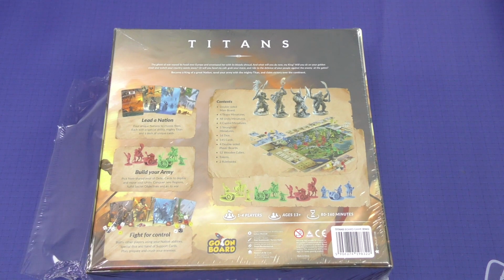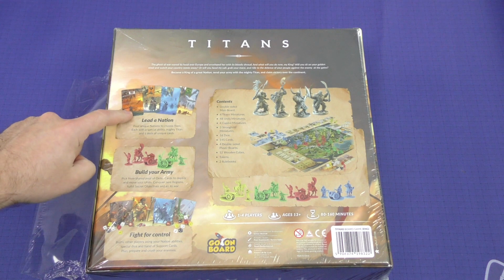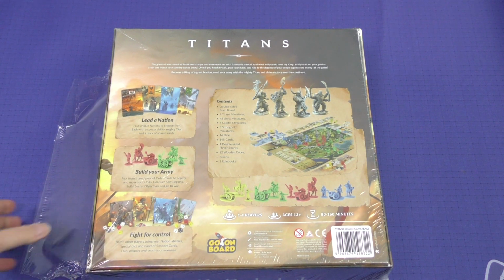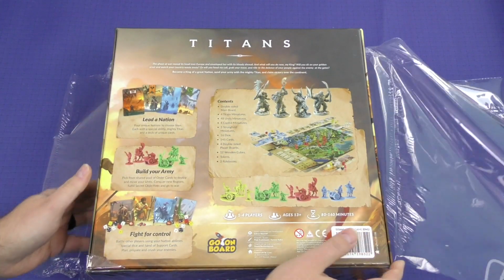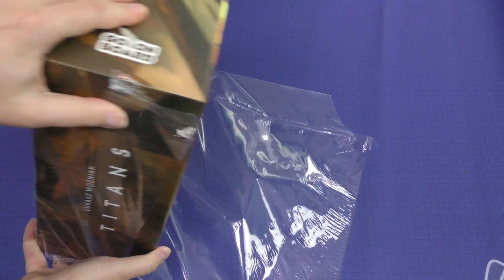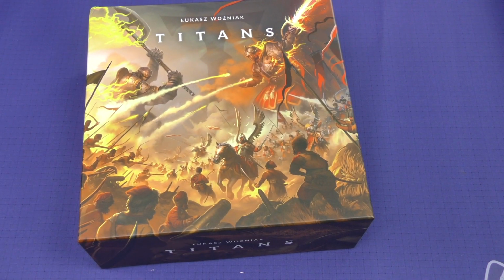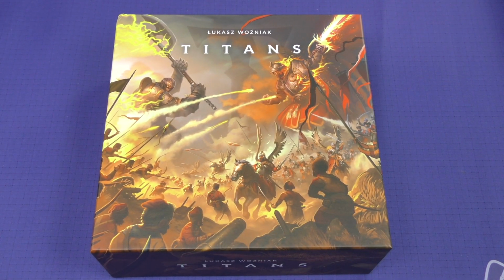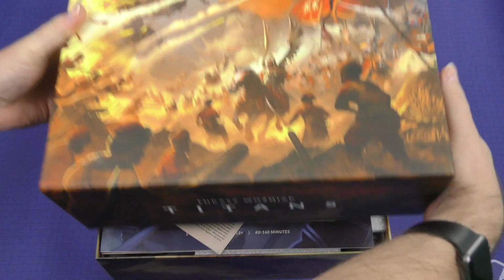All right, 1 to 4 players, 80 to 160 minutes. Lead a nation, build your army, fight for control. So this looks like a big epic game, perhaps some area control, troops on a map. Certainly has a very, very striking cover there. I happen to think that's a pretty impressive looking cover. I like that artwork there, very dynamic.